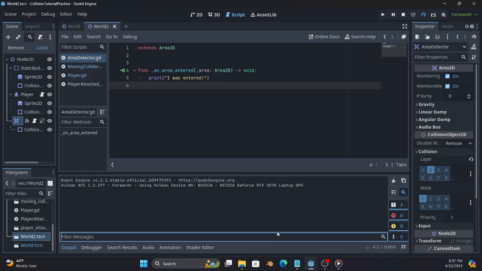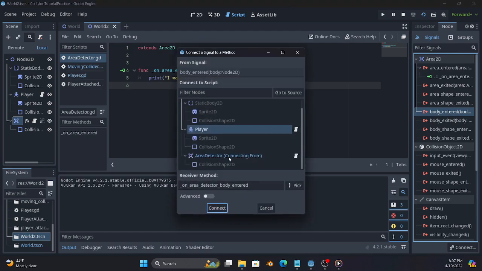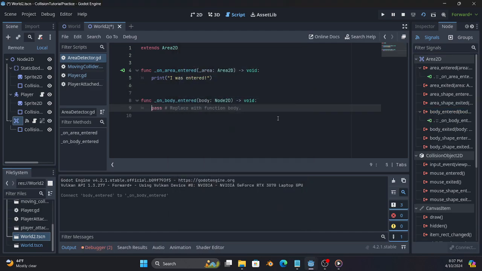Why? This is a thing I have seen so many people get confused about with Godot. There is a nasty little secret where there are 2 different signals for areas. Well, actually, there's more, but I've never used like shape, so I can't comment on that one.